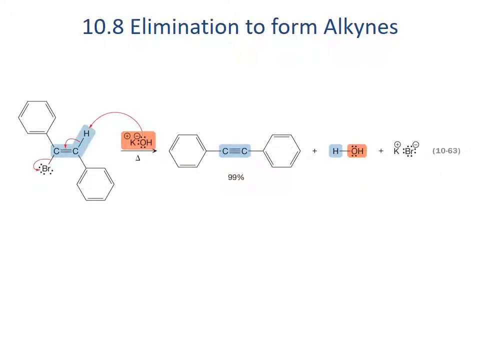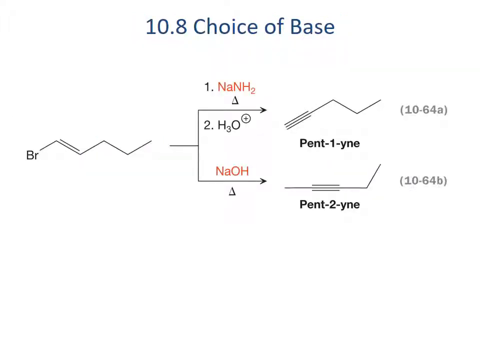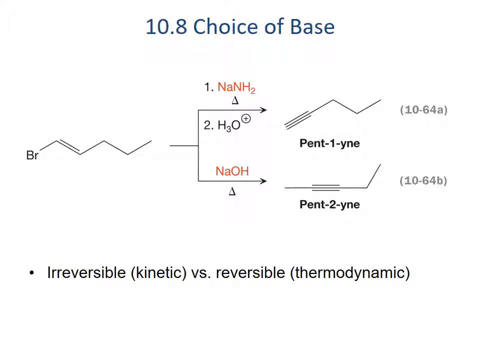Here's a straightforward example of this reaction. A strong base removes the only acidic proton on the molecule at the same time as the leaving group leaves. We get one product in high yields. We can actually get different products in many cases depending on the strong base that we use. Using a sodium amide base for this reaction, we end up with a 1-pentyne, the product that we'd expect from a simple elimination. If we use sodium hydroxide instead, we end up with a more thermodynamically stable disubstituted alkyne. The first is irreversible and is under kinetic control. The second is reversible and is under thermodynamic control.